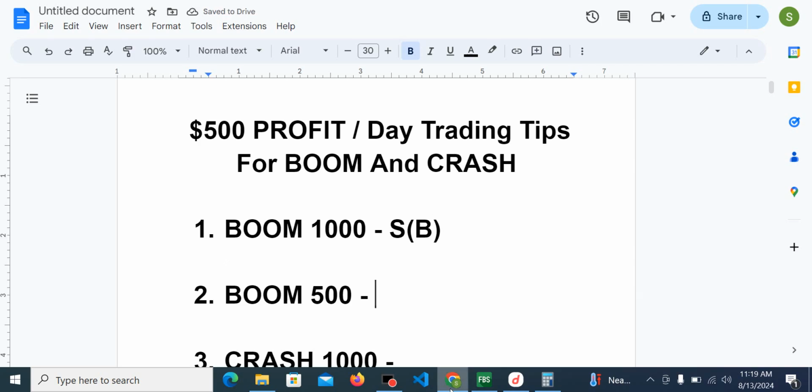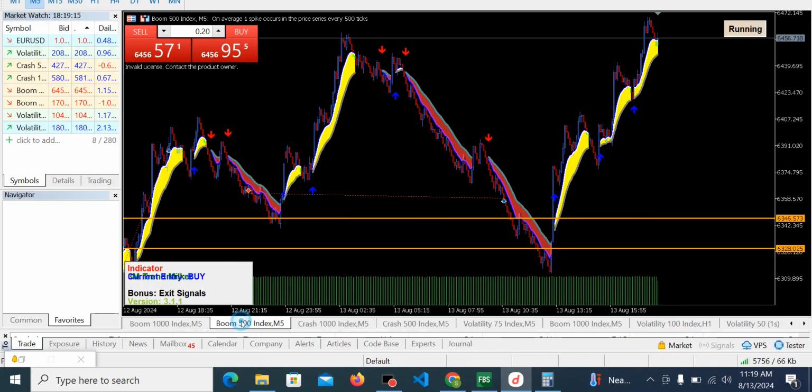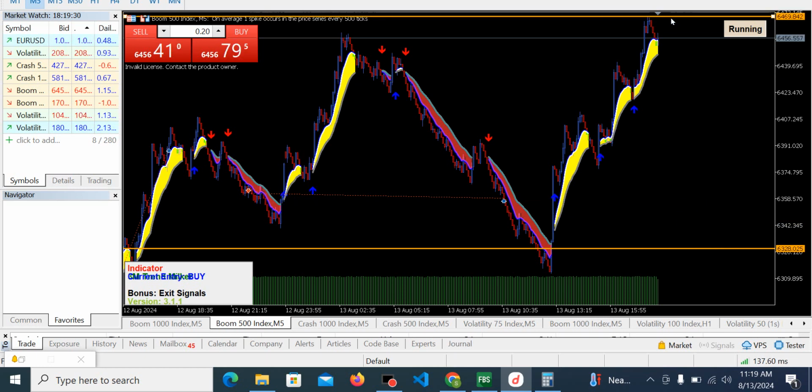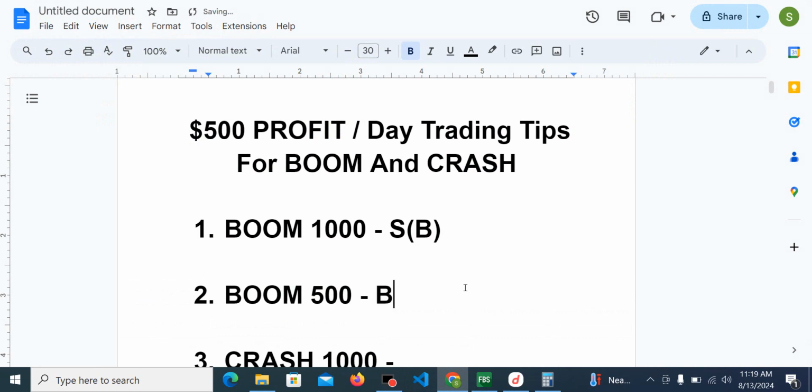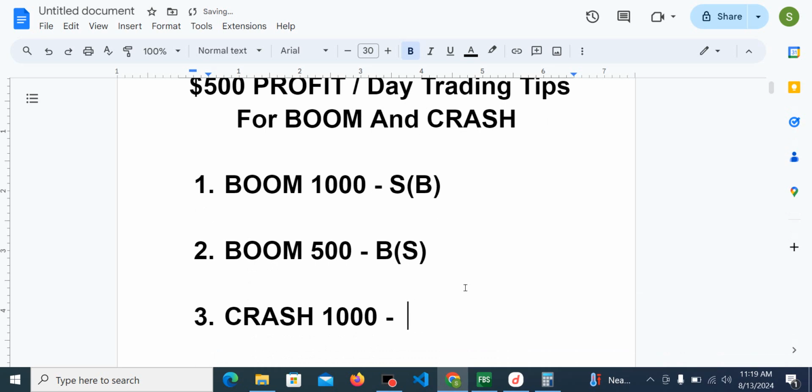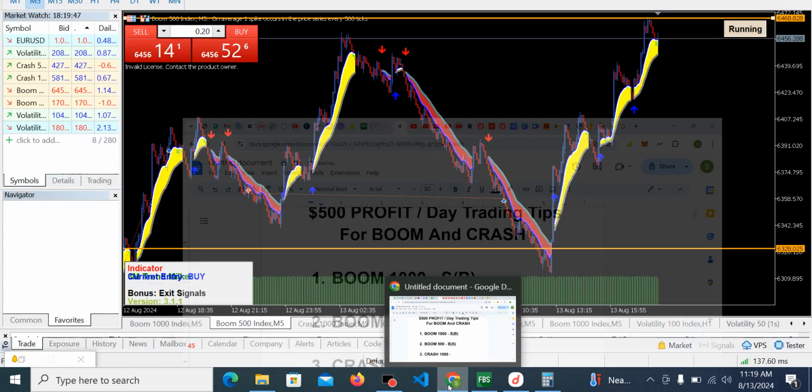Okay, so the next asset is going to be Boom 500. Let's check it out right away. This is Boom 500, and this actually went on a downtrend from here and it came to an end around there, and then from here it went on an uptrend, and of course it is still buying at the moment. So if it's unable to break out from that resistance zone, then definitely it will go back on a downtrend, but we need to wait for every necessary signal before you can follow that. But if it breaks out above the resistance zone, it will keep on buying. Buying at the moment, this might not be for a very long time before it changes direction into a sell trend, except if it breaks out above the resistance zone.